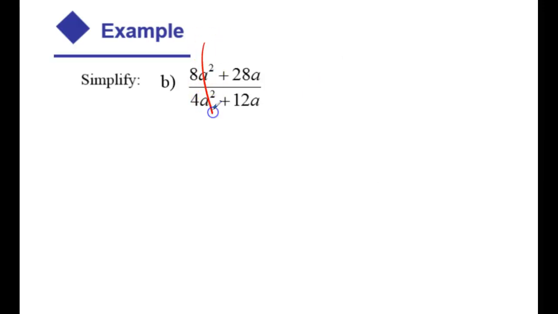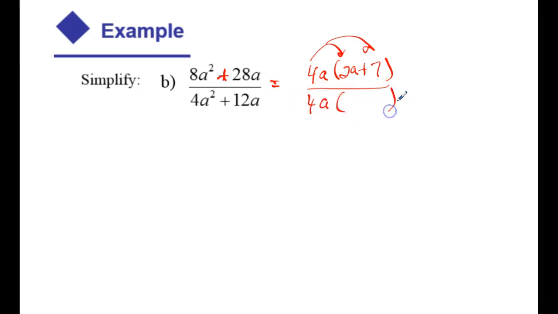Again, don't cancel part of a sum, so I can't cancel those a squareds. You don't want to do 8 divided by 4. You don't want to do any of this. Remember, you can only cancel factors of products. And so if you see a sum, we cannot cancel, but we have a technique called factoring that you can use to get factors. So let's pull out the GCF here. I think I'm going to divide every term by 4a, leaving me with 2a plus 7, because when I distribute that back, I'll get the 28a. And down below, I think I can also pull out a 4a, the greatest common factor, leaving me with a plus 3.